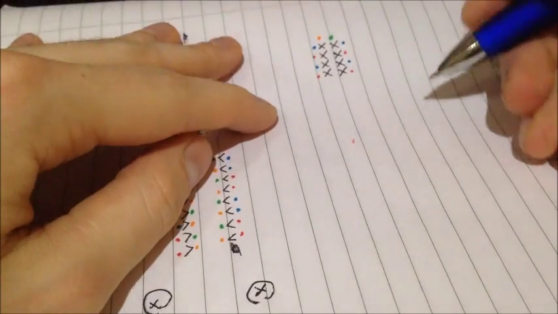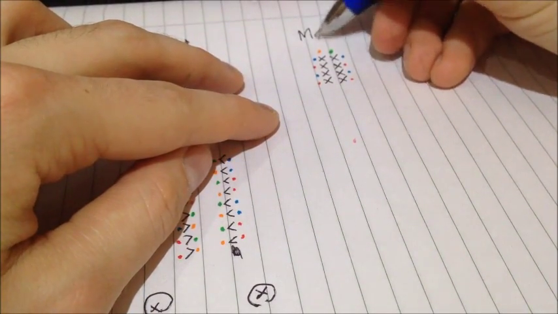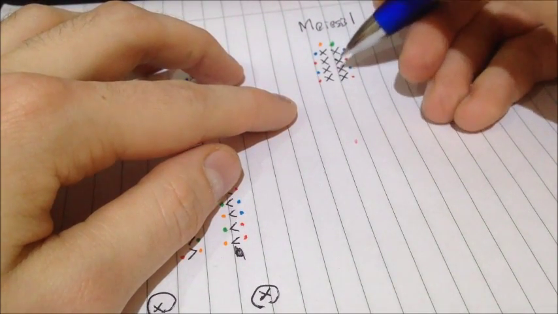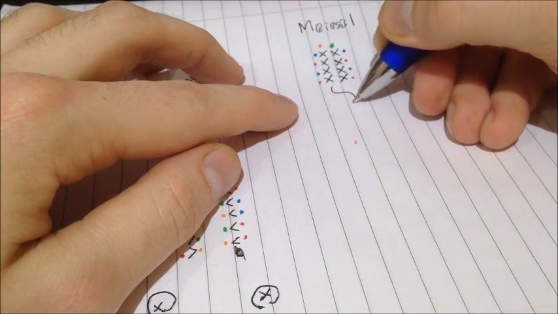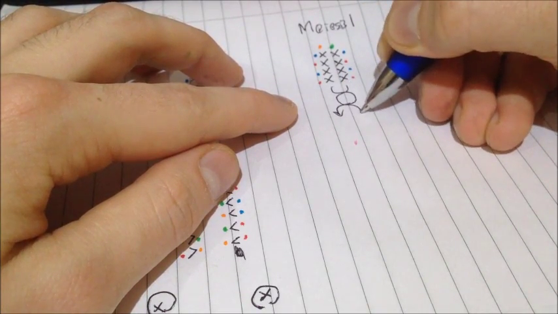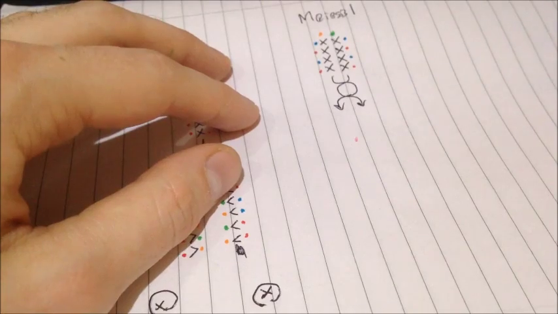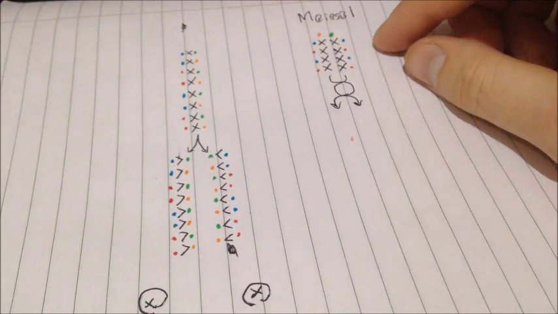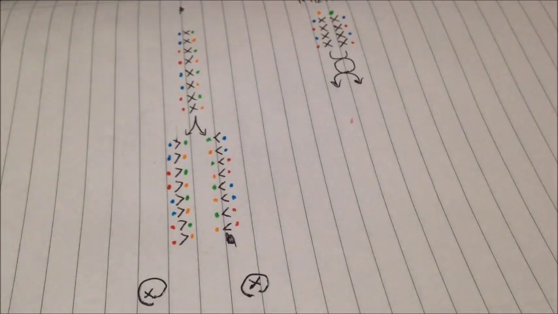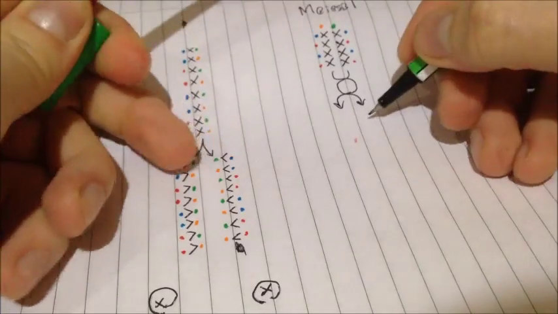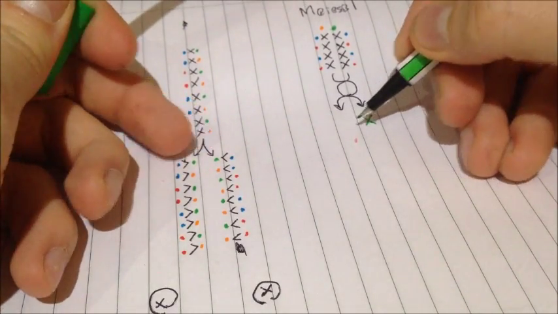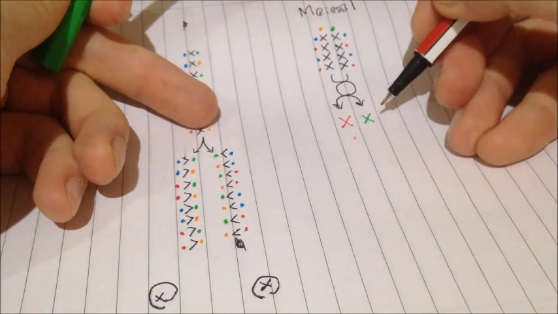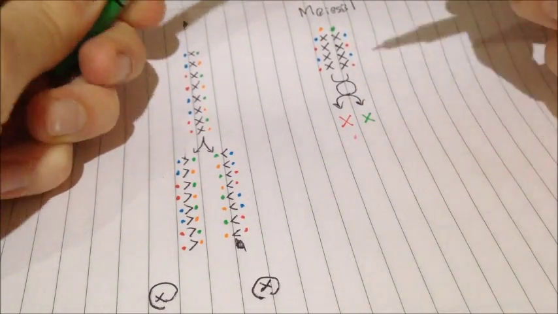Alright. And now during meiosis 1, you have something called crossover. It's a little weird chemistry trick that the fruit fly would have in its sexual organs. Let's say this chromosome is from your mom, and this is the same chromosome from your dad. Obviously they would have a few mutations, they would be a little bit different.